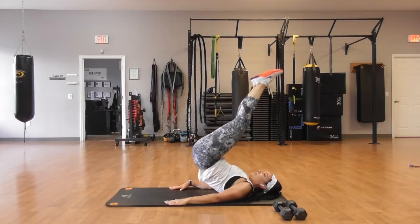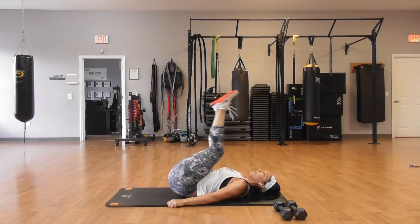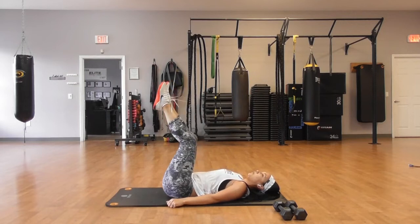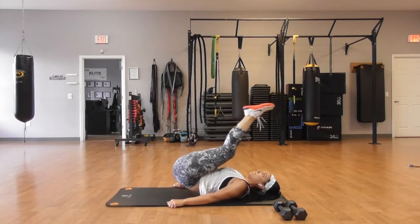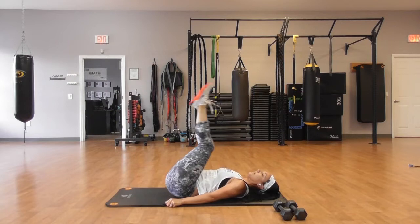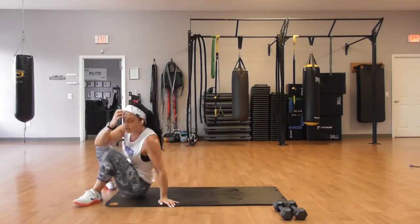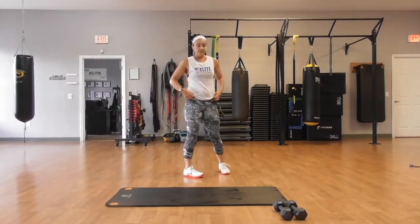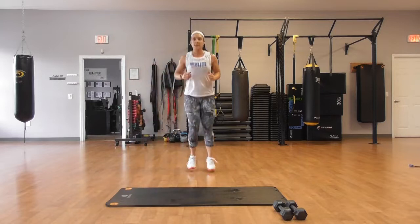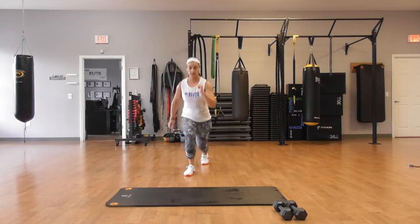Okay, it's time to put over jackknife. All right, ready? Shoot them up. Control it back down. Side lunge. There you go.